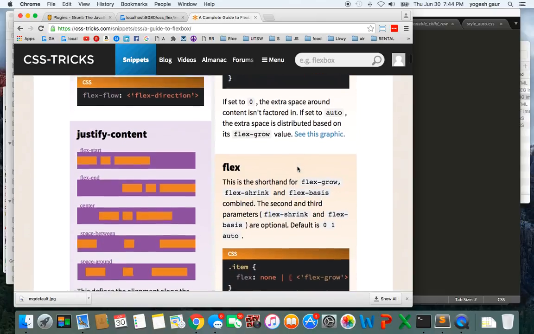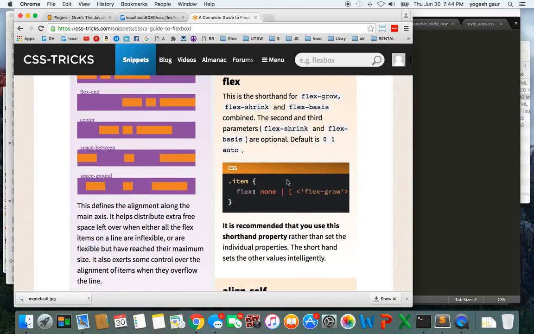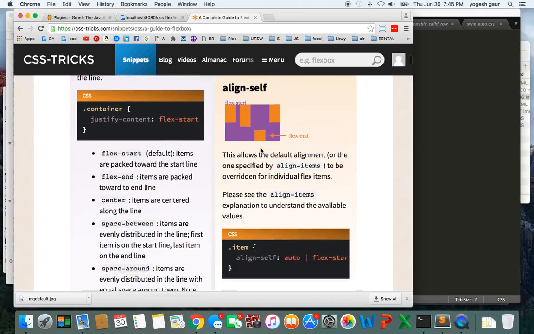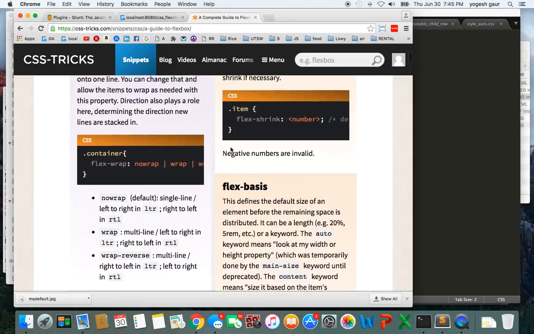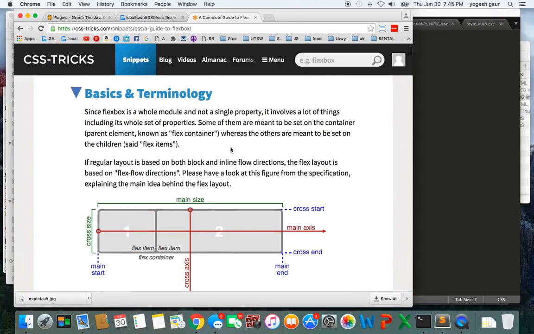And here is the flex shorthand that we used. The first parameter is flex-grow, the second is flex-shrink, and then flex-basis. In our case, we just set flex-grow to be 1. There are some other alignment parameters as well. So this is a more flexible way of doing things as opposed to just using display block or inline block, and you can accomplish a lot more with it.